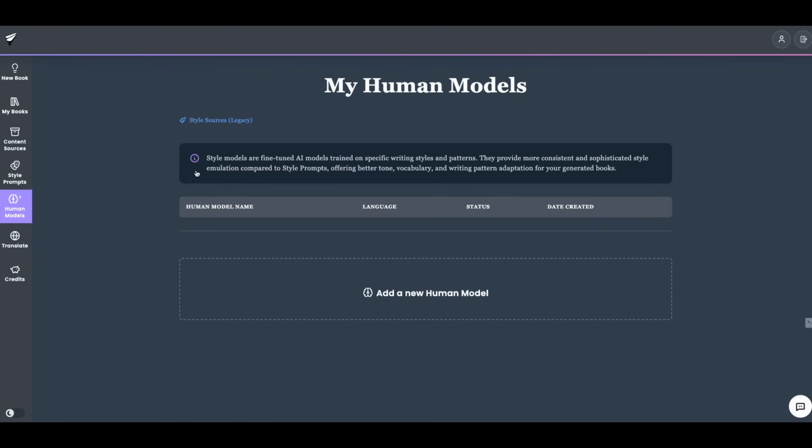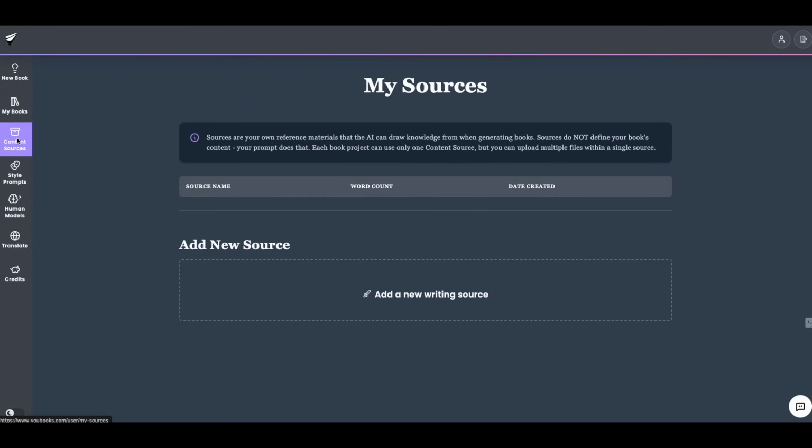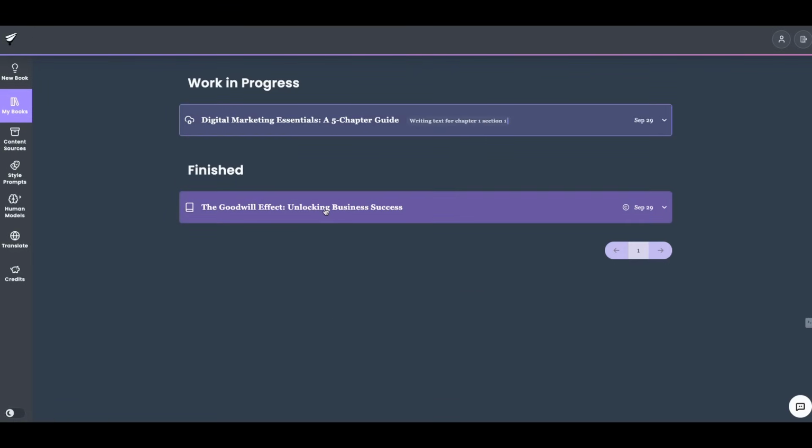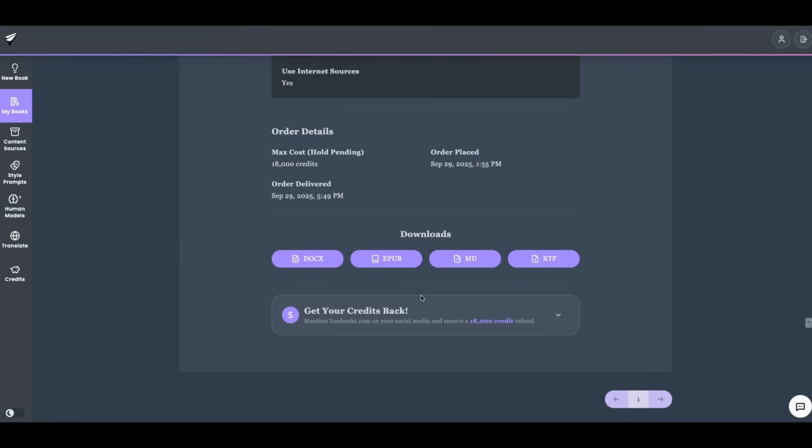you can come back in. But one of the things also is, let's look at the sources that it gives you, content sources. Oh, so you can load sources here, your own reference materials that AI can draw off of. You can do that. But let's look at how it exports. When it exports, it downloads in Microsoft Documents, EPUB, which is automatically ready to be deployed and ready for electronic publishing.